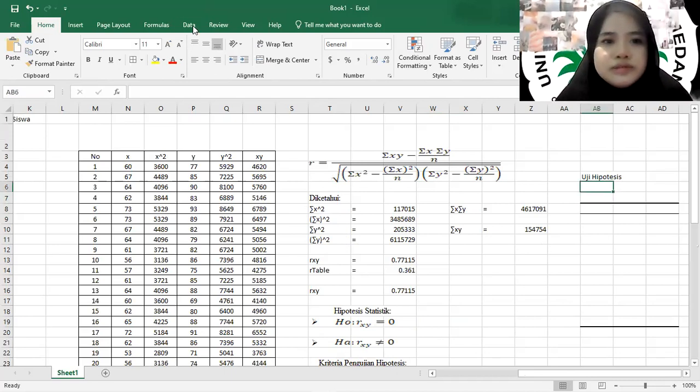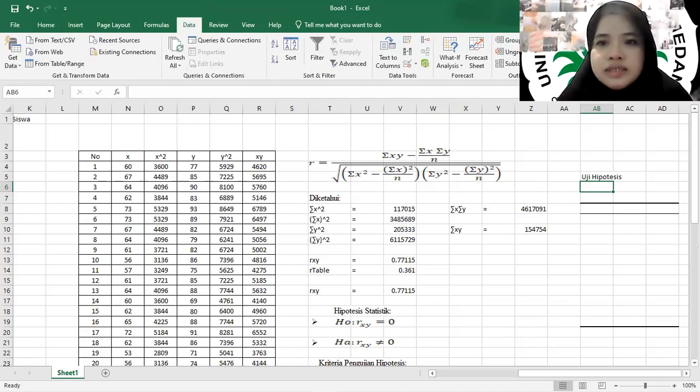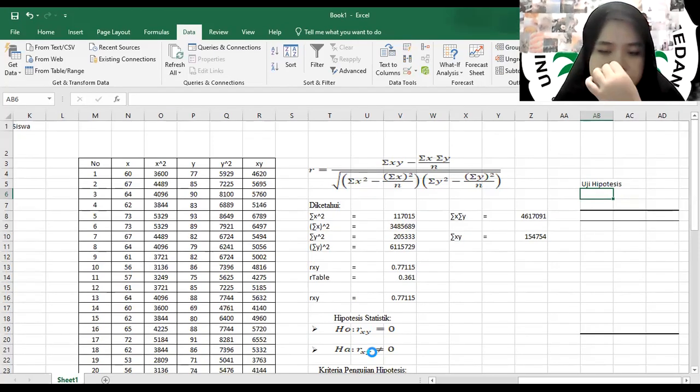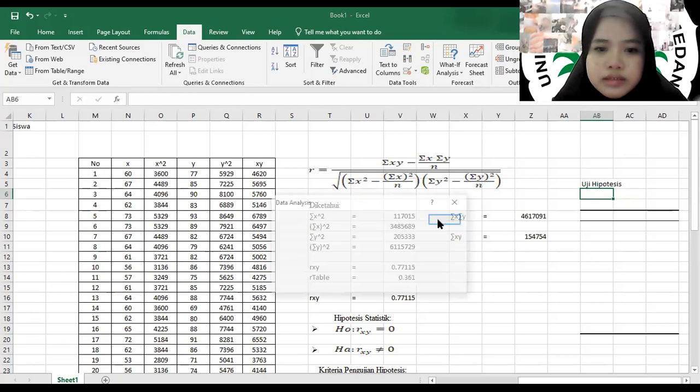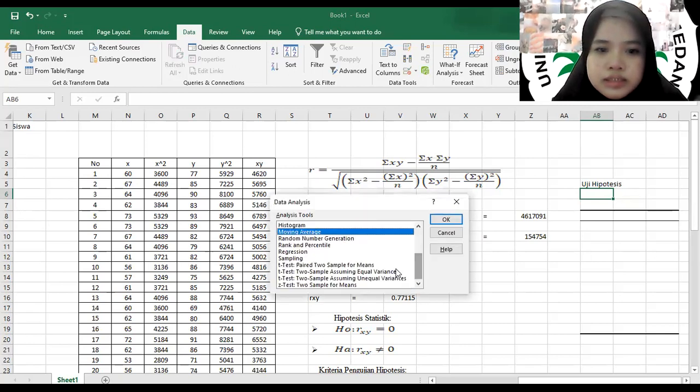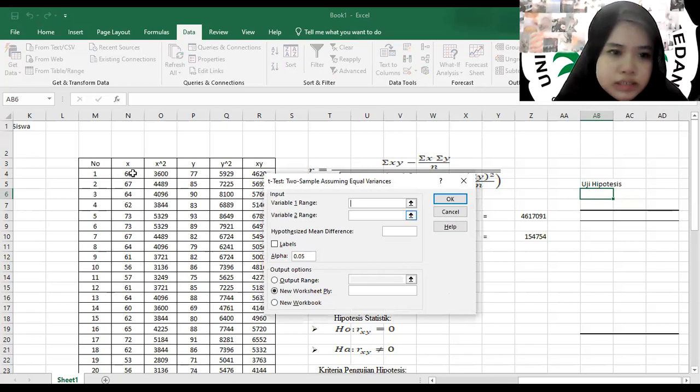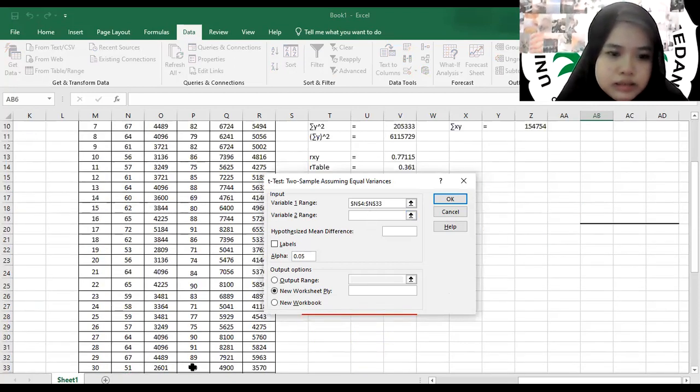So the thing you have to do is make the data analysis, and then we wait, and now we choose the t-test two sample assuming equal variance. Then we choose the range, the first data range, and then the second data range.